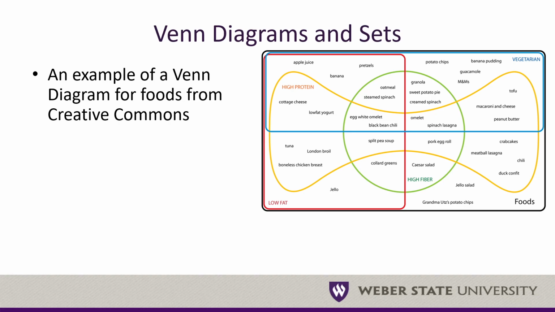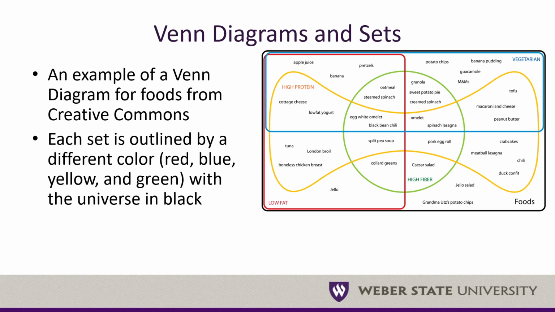I've never had duck confit. I couldn't even tell you what that is, but this is one of those things that clearly demonstrates that there are a lot of different ways that we can draw the relationship between sets, and we shouldn't get wrapped around the axle about it. And this obviously doesn't represent every possible food out there.